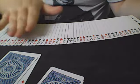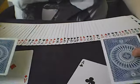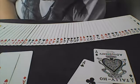And show that they could have named any number and they could have had any one of these cards. But they named these two cards, and they have the black ace with the black ace and the red ace with the red ace. So that's one way you can do this effect, and that's actually the original way I learned. So I hope you really like that.